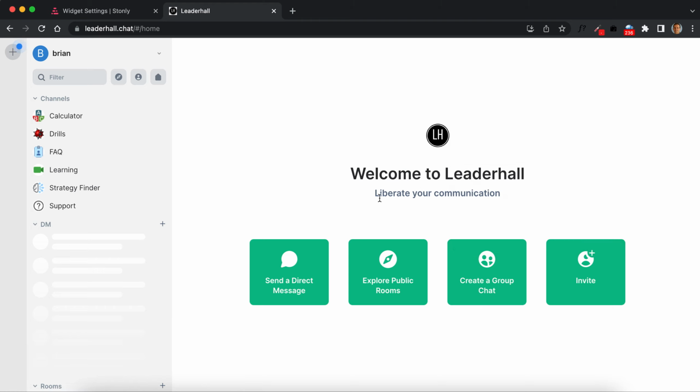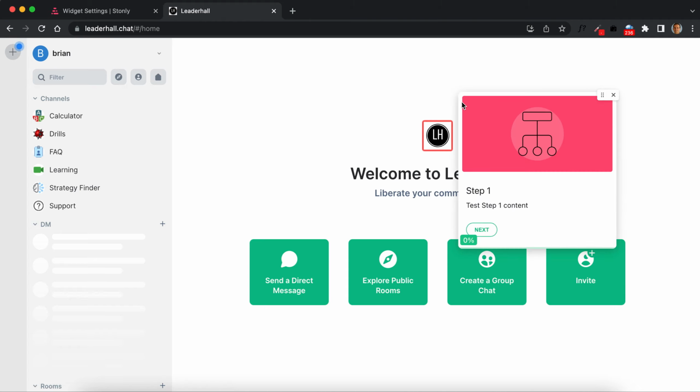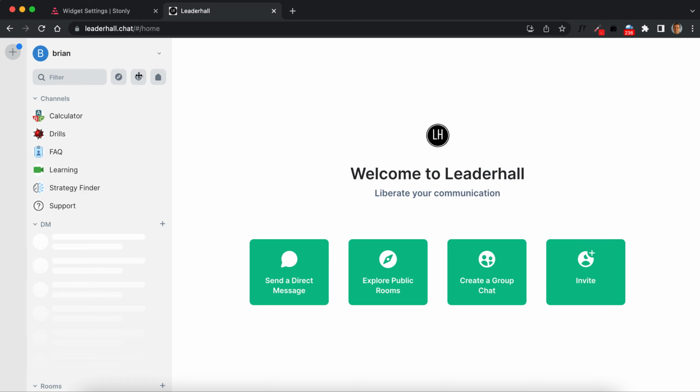Now, if I would have picked "liberate your communication," this text right here, as my widget trigger, had I clicked here, it would have launched my guide, and my guide would have appeared next to this element because that's the one I selected for it to appear next to on step 1. So I could have selected all the way up here the communities button as my trigger, and my guide would still start here. I just happened to select the same UI element to launch my guide and where I wanted the guide to appear, the first step. Maybe it was redundant to do so, maybe I should have done it differently. So I could have picked anywhere and it would have launched the guide.